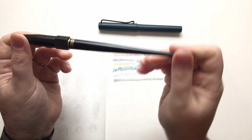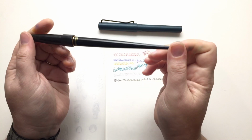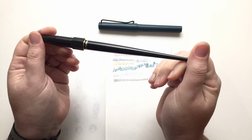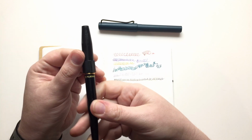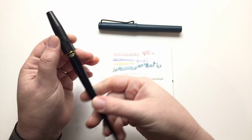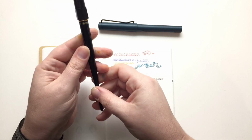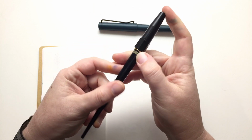So I paid probably $15 for this one. Jane Davenport also sells it as the Epic pen on her website, but you can also find it. Platinum Carbon is the name of it. You can find it in a few more places. I think I got this one from JetPens, which is where I usually find things that I can't find anywhere else as far as pens go.